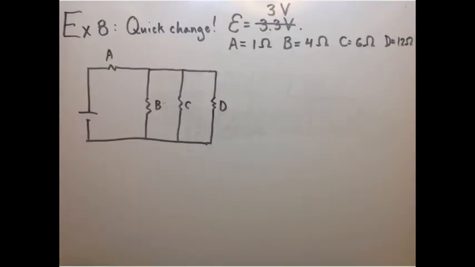All right, here is the example we're doing, so find it in your notes packet. As you can see, though, I did decide to make one change to it, which is that right there. Instead of the battery being 3.3 volts, just make it 3 volts. And as you can see, part 1, or part A, asks you to find the equivalent resistance and the total current. I'm not going to go through all of that in excruciating detail, so go ahead and skip ahead or pause the video and work it out, and then I'll do it rapid fire on the screen.